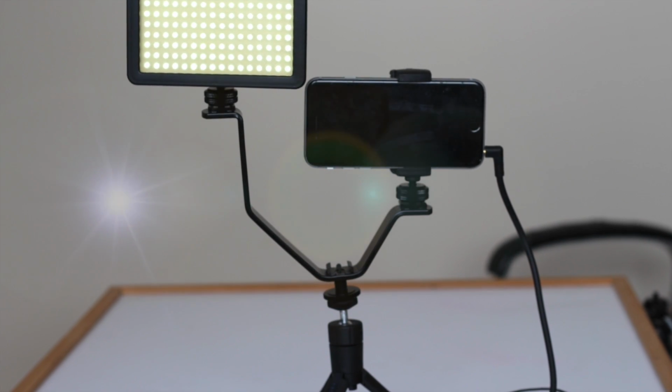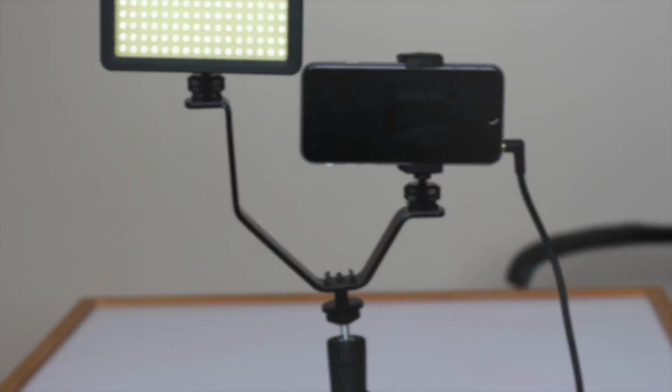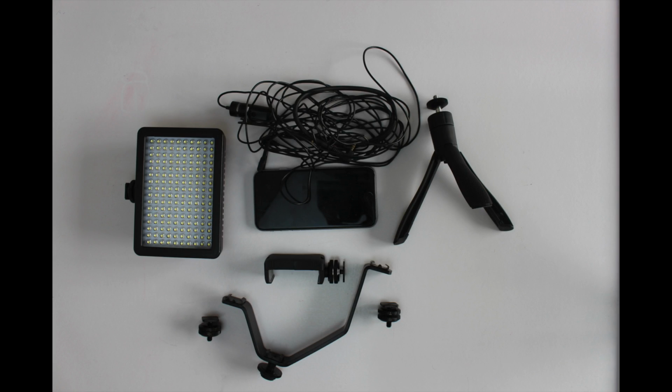Right guys, this is the mid-priced rig that I'm using. You can see here I've got the iKlip stand on the right. I've got a hot shoe mount at the bottom. I've got a couple of hot shoe adapters there just to allow me to bolt more stuff on. You've got the iKlip grip there below the phone. I've got a set of lights on the left-hand side. These mount onto the hot shoe and give me some decent light, and I've got the lavalier microphone, or lapel microphone, that works pretty well.